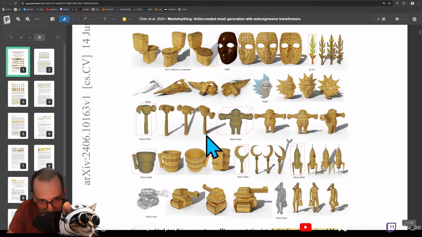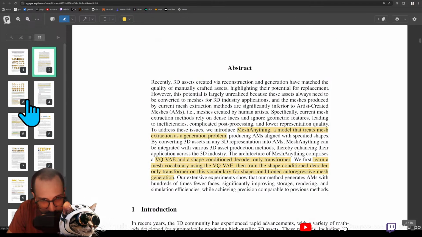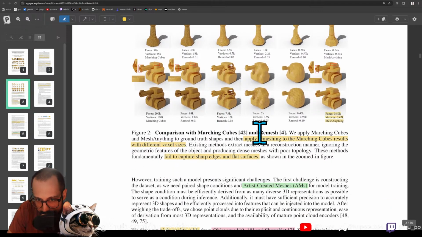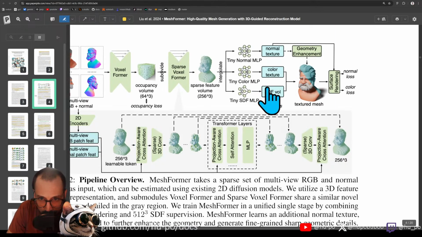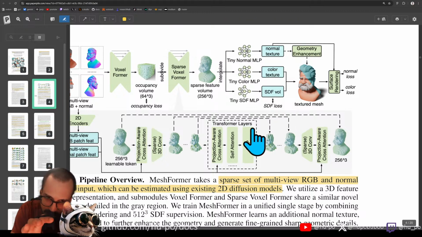So the reason I like this paper is because it makes me think, right? Because up until now, I was very much a NERF and Gaussian splat believer. My worldview is that meshes are effectively going to disappear over time. We're going to get rid of meshes as a standard 3D representation format, and we're going to move to these different representation formats that seem just way better for deep learning, like SDFs, NERFs, and Gaussian splats.